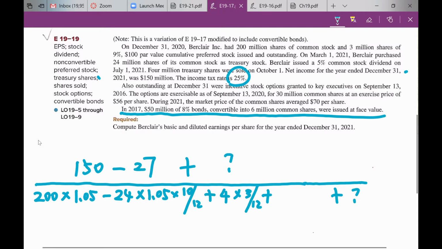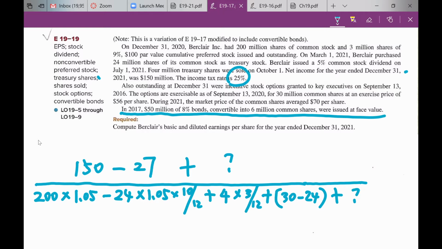Okay, to calculate diluted earning per share, we have these stock options, right? Remember stock options, we're going to what? You increase by 30 million, then you use your cash to purchase back, right? You're allowed to purchase back 24 million. So the net increase is going to be 6 million, right? So you add it to the bottom. So that counts toward diluted earning per share for the stock options. Okay, so that's the first one.